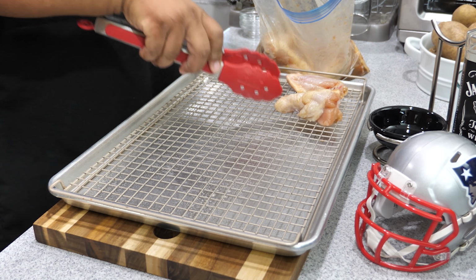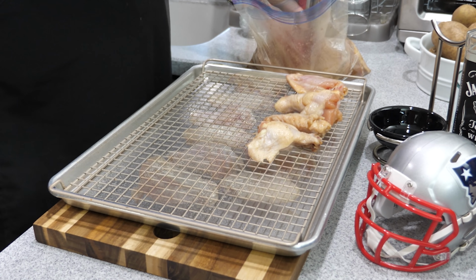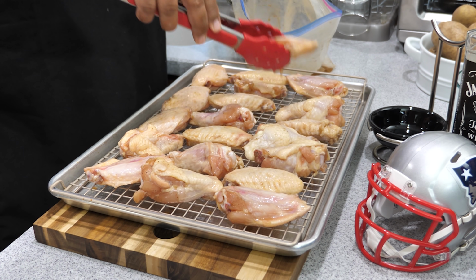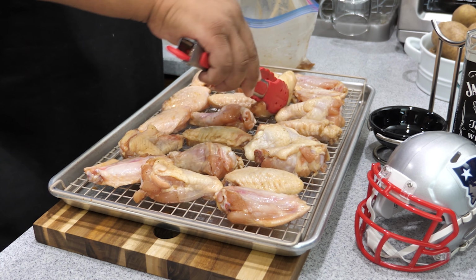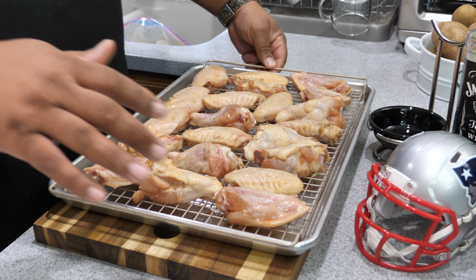You guys can look and see how big these wings are. And remember, you want to pay attention to your spacing as you're putting your wings on your rack. Even if you don't have a rack, you can put them on the pan itself. I've done that in the past, but since I've got a rack, the rack seems to work best. Now, see, we got them arranged.